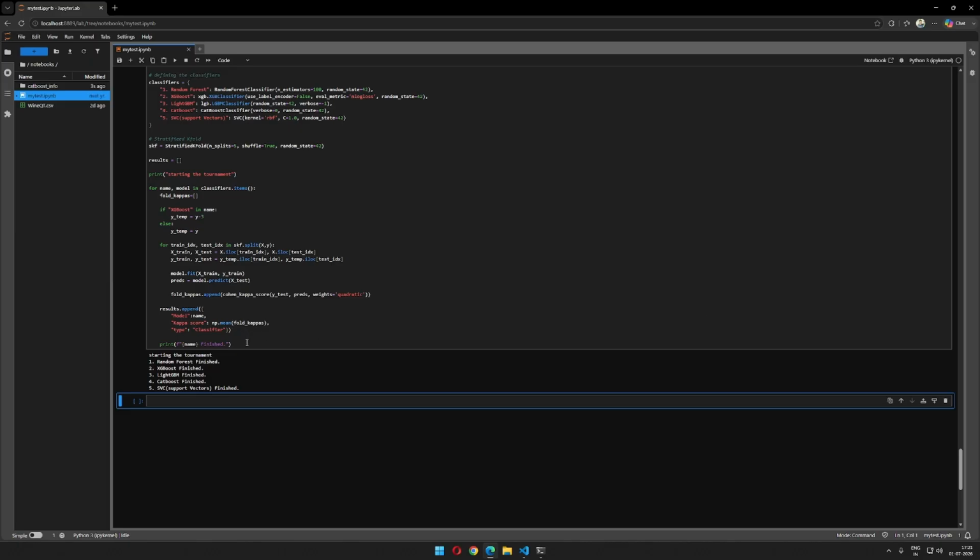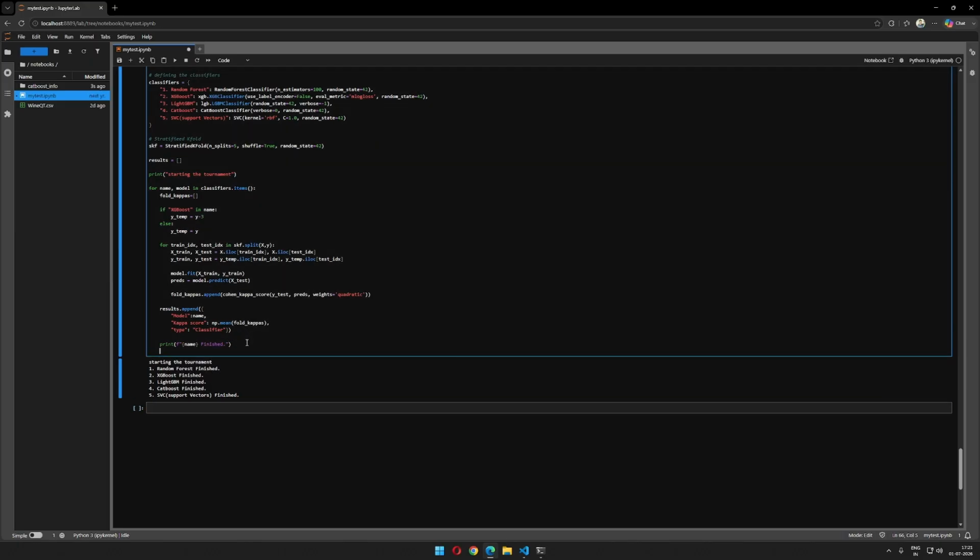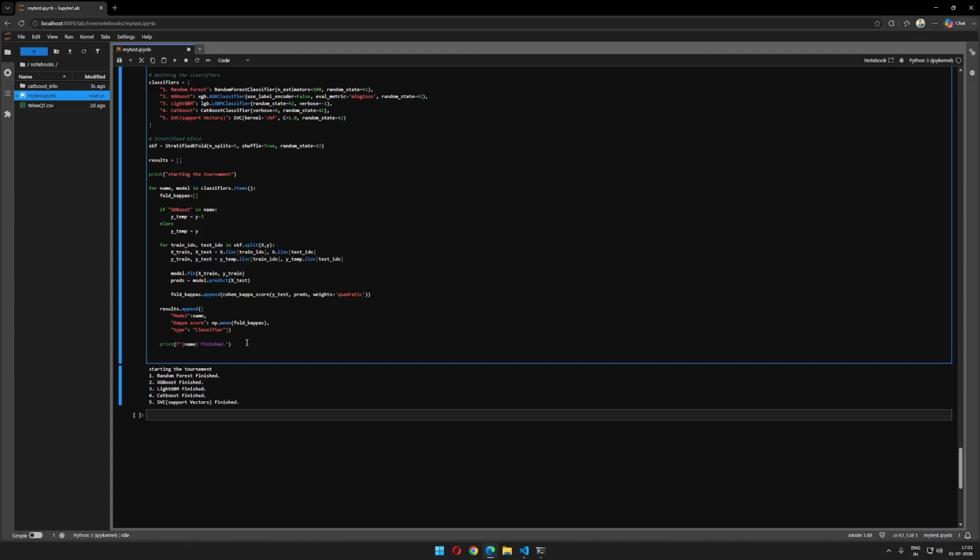Next, we have another loop. Now, in this loop, we're going to do something very crazy. Okay, we'll run regressor with the rounding. Just write it. Second loop will have regressor with rounding.